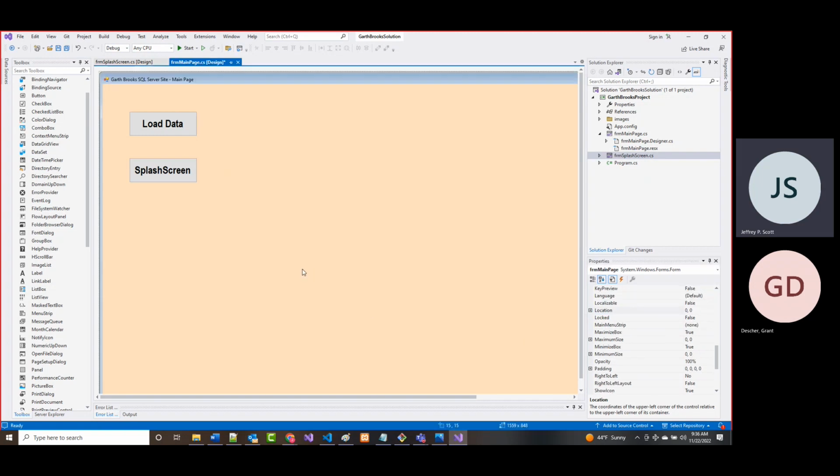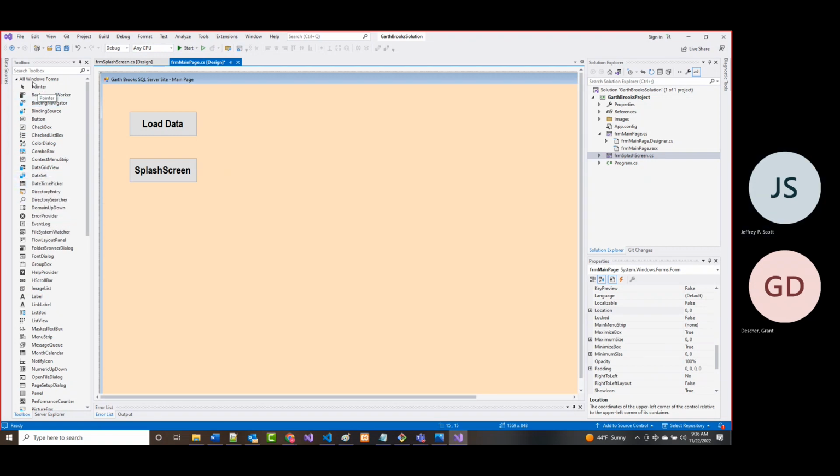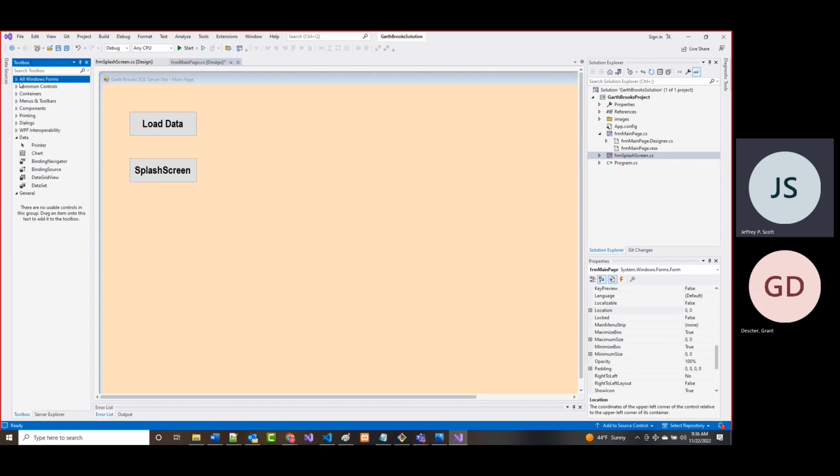Then the only other control to put in here, and we'll put our code in here in just a minute, is a data grid view. Again, you can look under all controls and find the data grid view, all Windows controls, data grid view right there, or you can just look under data and the data grid view is right there.